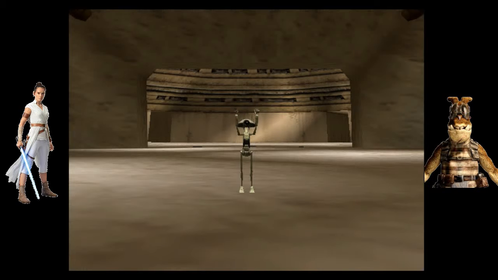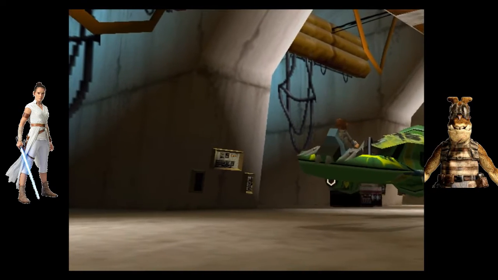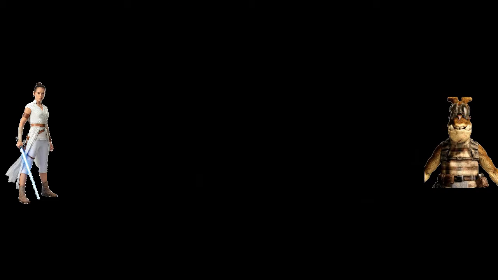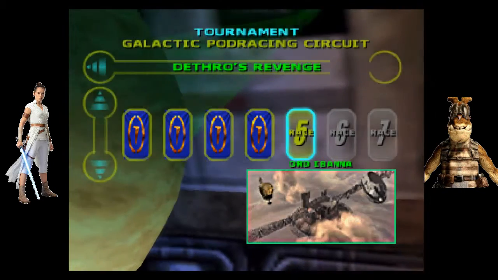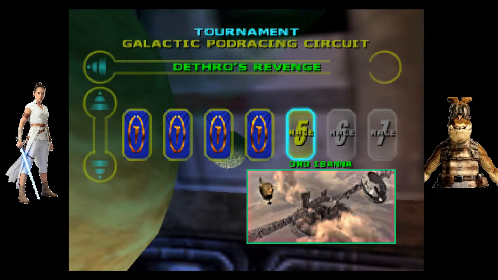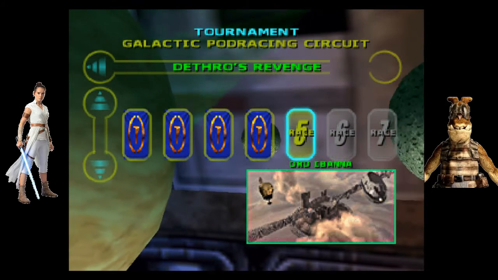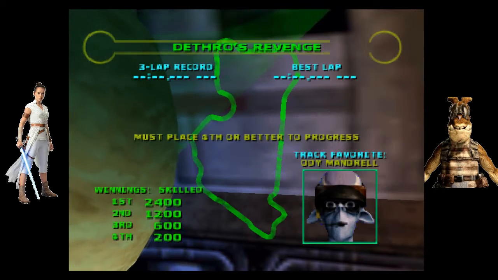And... Did I even make a save state? I don't even know if I made a save state at all, even before I started recording again. Anyways, we got Mahonic, so that's nice. Mahonic has been unlocked. 2400, so I've got... Death Throes Revenge. I kind of forget this one. I thought there's only two Oro Imbinas or whatever.